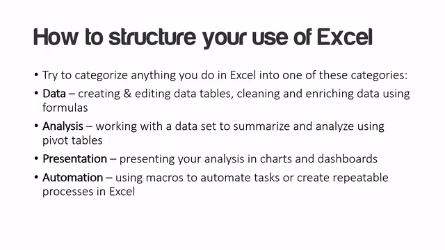And finally, we're going to look at automation in Excel. So if you don't know already, Excel has a kind of coding interface which is called VBA, and a program using VBA is called a macro. And we're going to look at how you can use macros to automate some mundane tasks in your job, or how to create repeatable processes in Excel.